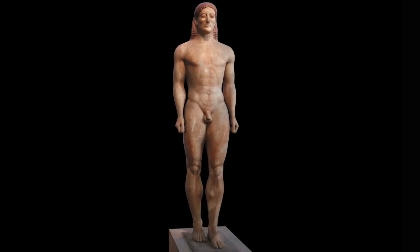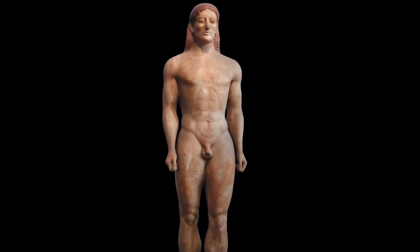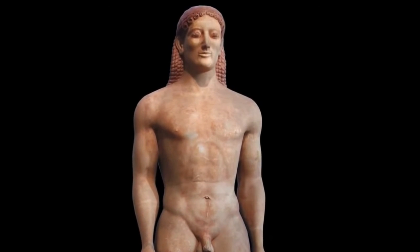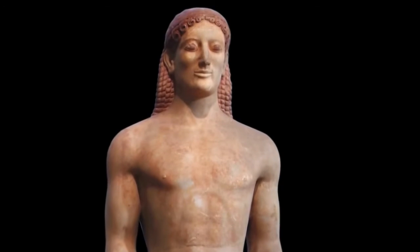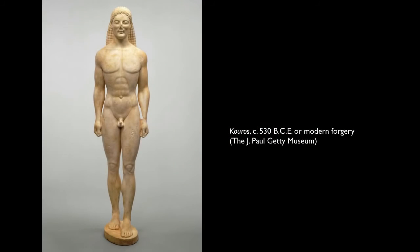This figure was found in 1936 and was spirited out of Greece and was recovered by the Greek police in Paris and brought back a year later. The intention was to sell it on the market outside of Greece. And this has been a continuous problem. Grave robbing of antiquities in Greece and in other countries, because the market is so strong, it's created not only a black market for stolen objects, but also a market for forgeries, which has complicated archaeological study.